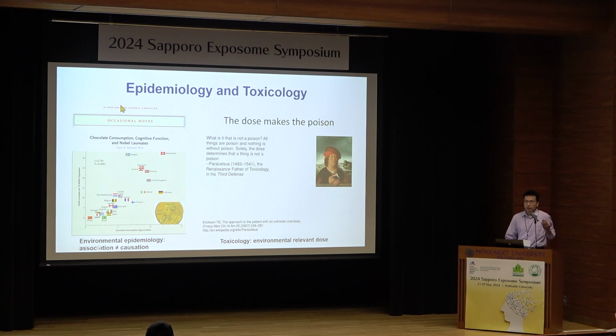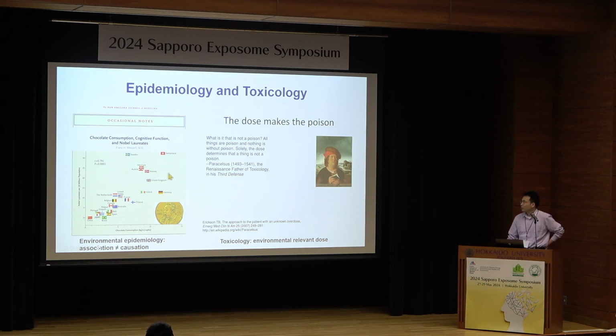If we want to find any environmental factor that can be correlated with some disease, usually there are two ways. One is the epidemiology way, where you can do statistical analysis, but sometimes we have been criticized for the causal effect. This is an example I got from my pharmacology study when I studied at Duke University. One time they showed me something published in the New England Journal of Medicine. They found chocolate consumption and Nobel Prize winners, if you do the correlation analysis, have very good p-values, very good.